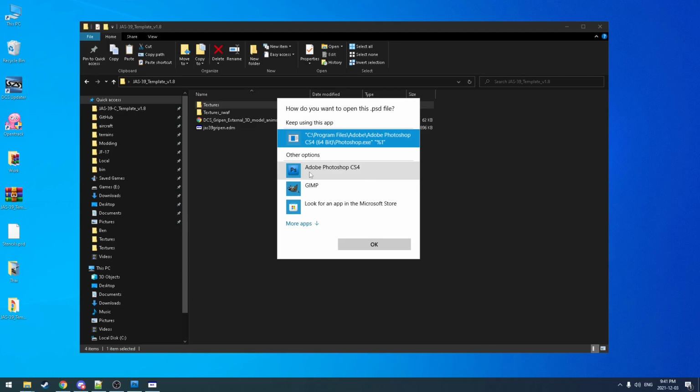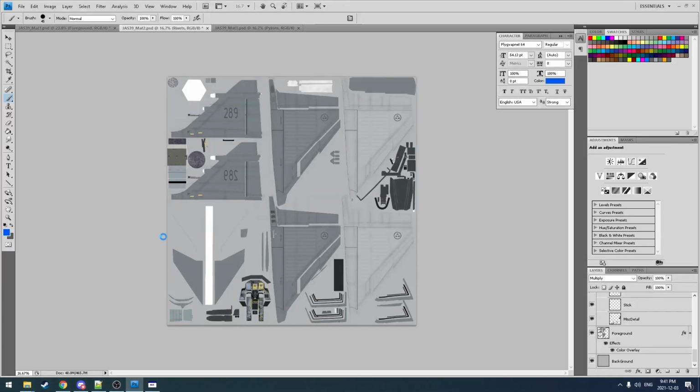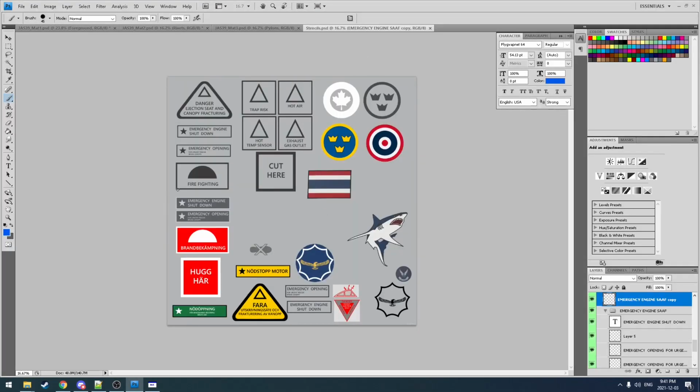I just created this PSD of stencils where I took the templates that I saw and upscaled them. The ideal is to make them very, very big, so when you put them on your airplane and they get smaller, it's easier. Most of the rondels and stuff like that I found on Wikipedia or other websites. It's pretty easy to find around.